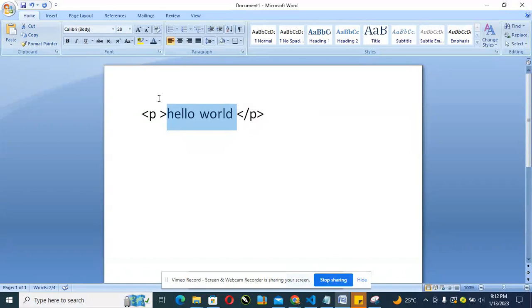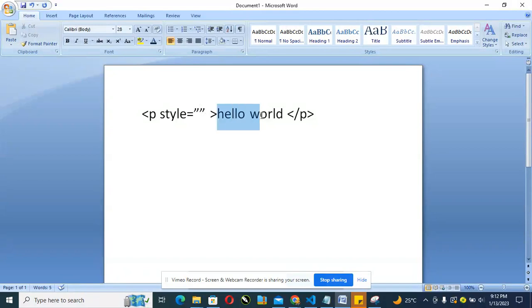Now for inline CSS, this is how it works. We call this attribute style, then equals, then quotes. Inside the quotes, you need to call the value. In CSS we have different kinds of values and properties, or names.